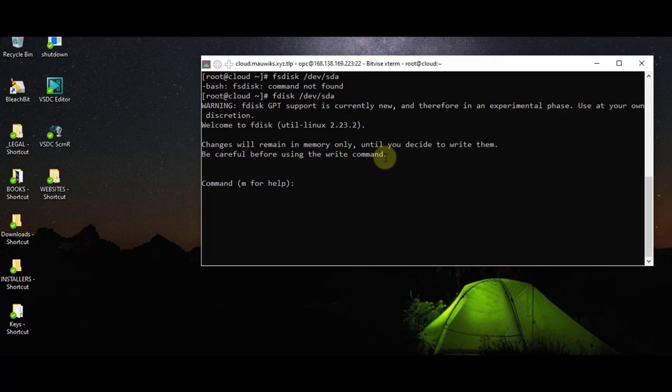Okay, so it's saying that in the fdisk utility, you can manage here the deleting of partitions of your storage.